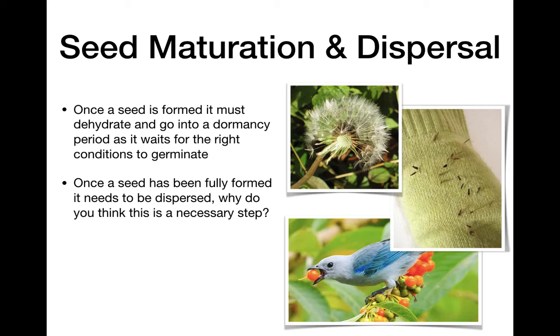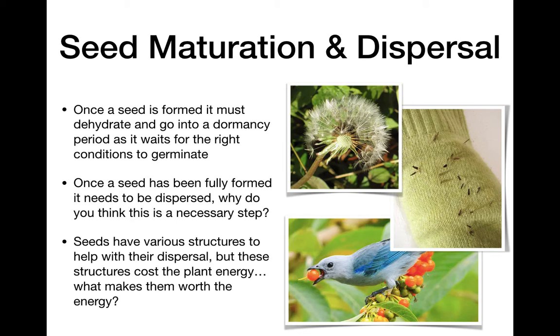Why is that necessary? Why do seeds require dispersal? Well, dispersal is about getting to an environment that is hopefully far enough away from its parent plant that it's not going to compete with its parent plant for resources. We want to avoid that competition and be able to just thrive without taking nutrients and energy from the parents.